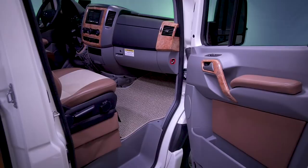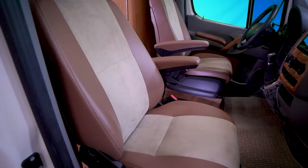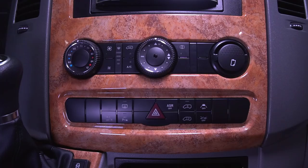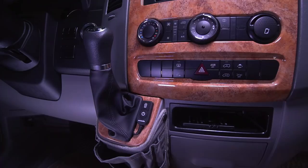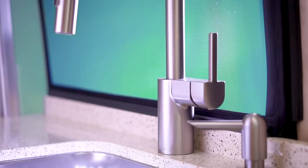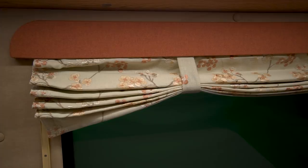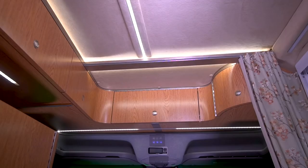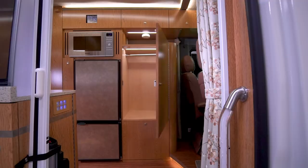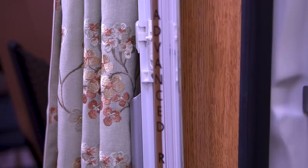The mere action of climbing into an ARV is a treat, a visual and tactile treat. These burl dash accents are all custom made to your liking, in-house. If you can dream it up, they can do it. During my build, I wanted to create a warm, calm environment that felt like a retreat from the busyness of life. I was strongly attracted to the print that I chose for the windows, and everything else flowed from that initial decision. Advanced RV works closely, hand in hand with each client to make their personal vision a reality.